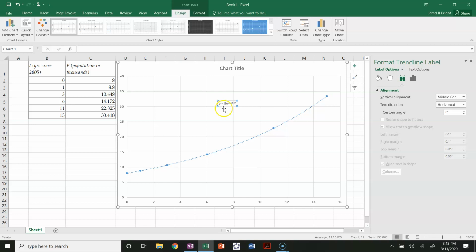And so the equation is 8 times e, okay, you might have to remember what that is, or we'll talk about it later, to the power of 0.0953 times x. That could be the model that the city wants to consider for planning purposes. But the idea here is just to give you a context that our world in math isn't always linear or quadratic. It could be exponential, or it could be logarithmic, and that's what we're going to see in the upcoming videos.